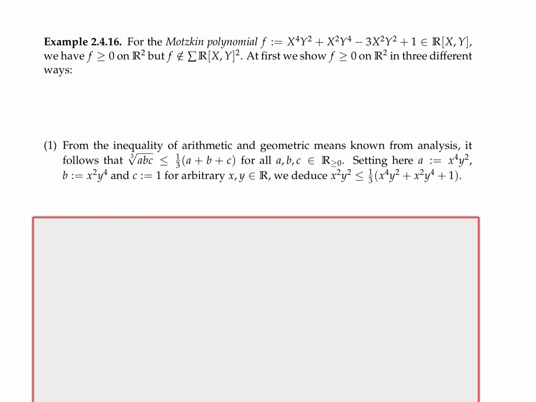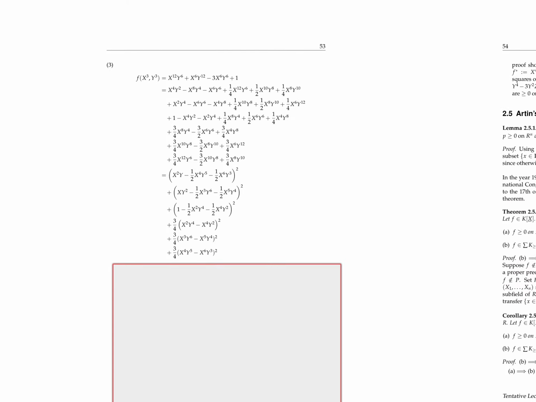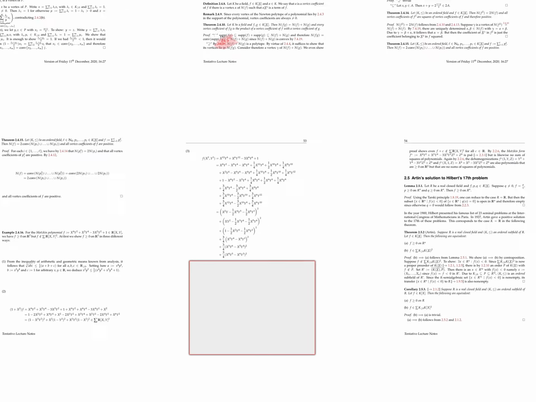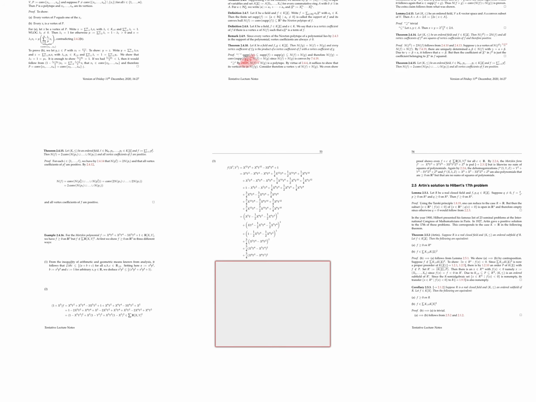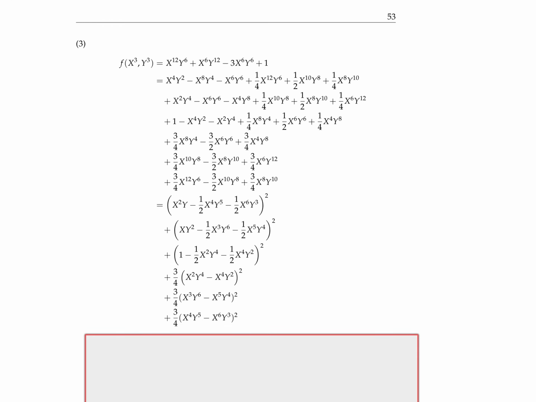Okay, so the second proof is by giving an algebraic certificate for non-negativity. Well, what would be such an algebraic certificate? That would be a sum of squares representation of f, writing f as a sum of squares of polynomials. But that's exactly what we will show is impossible, right? So what I do instead is give a sum of squares representation of this polynomial where I substitute each variable with its third power.